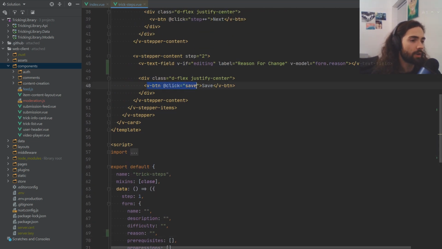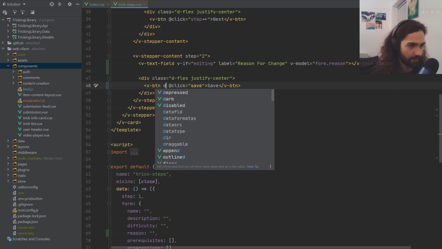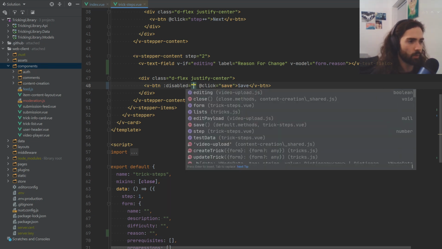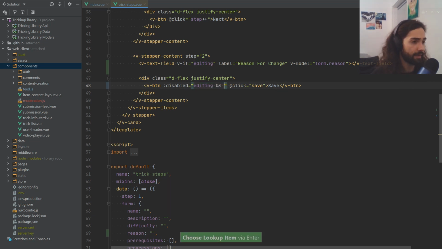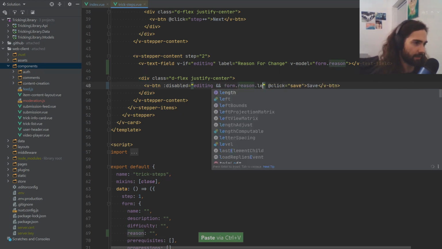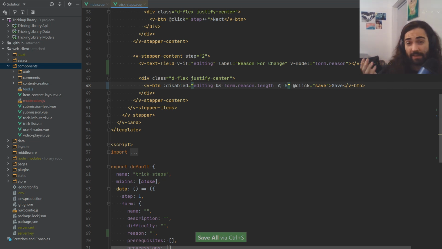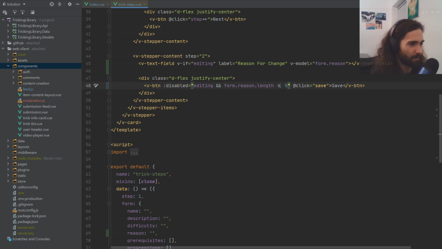Now we want to disable this, so we're going to say disabled, only if we're editing, and the constraint will be, a good reason is something like length less than or equal to 5. Five characters is probably not a reason. If you start typing out, you might save it with a reason.